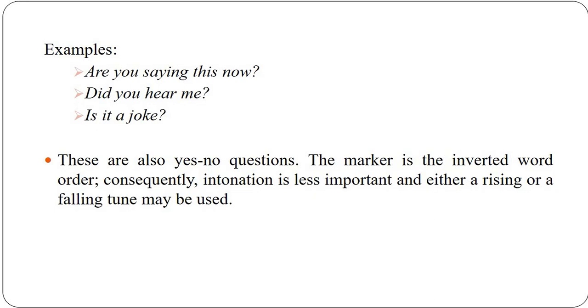You can see that these are the normal question sentences that you already know. These are also yes-no questions, as in the first one. The marker is the inverted word order, and consequently intonation is less important, and either a rising or falling tune may be used. Yani gördüğünüz gibi burada marker arkadaşlar kelime sıralaması.